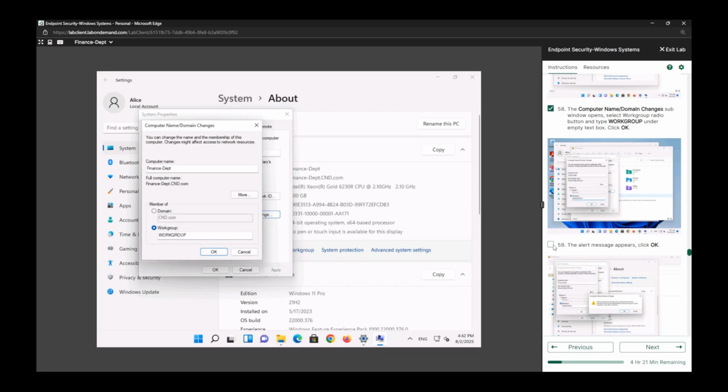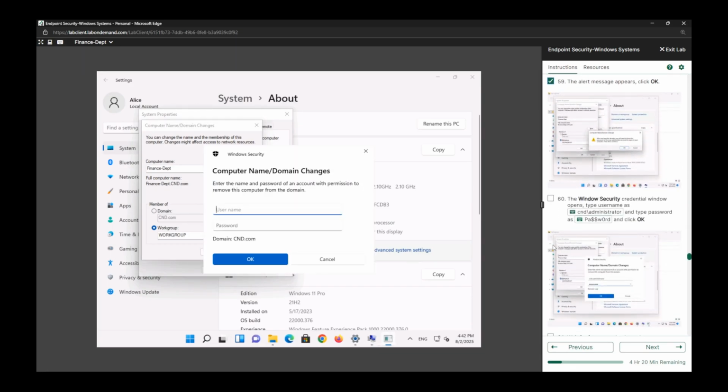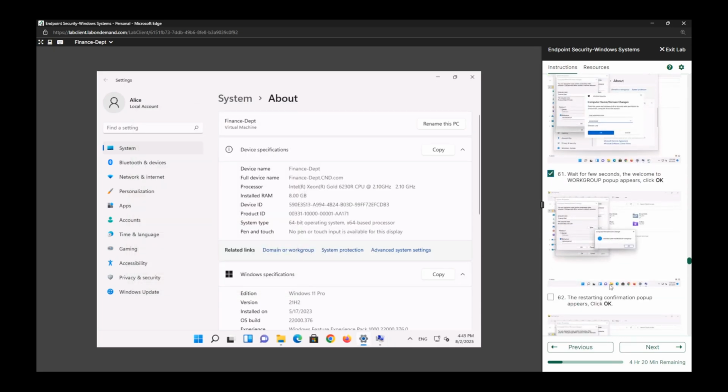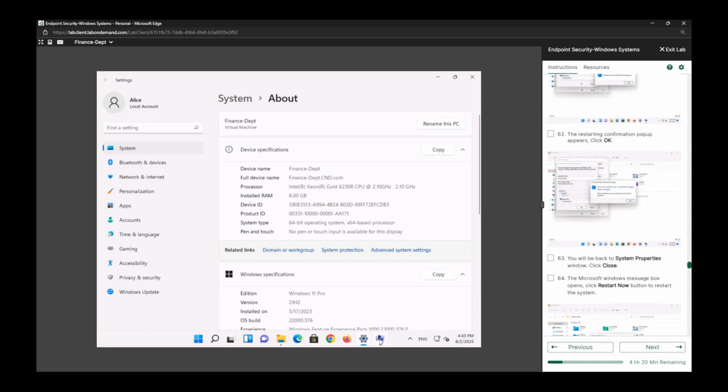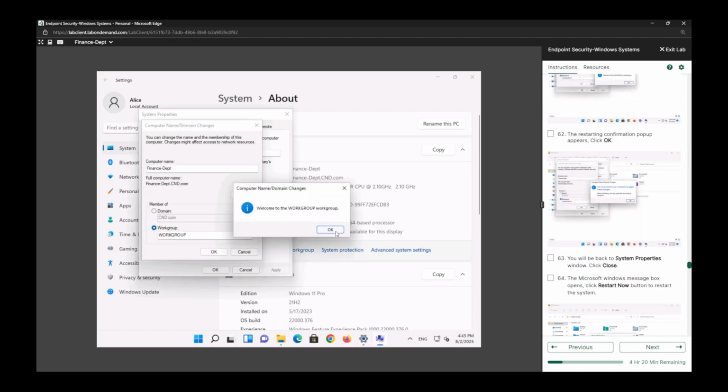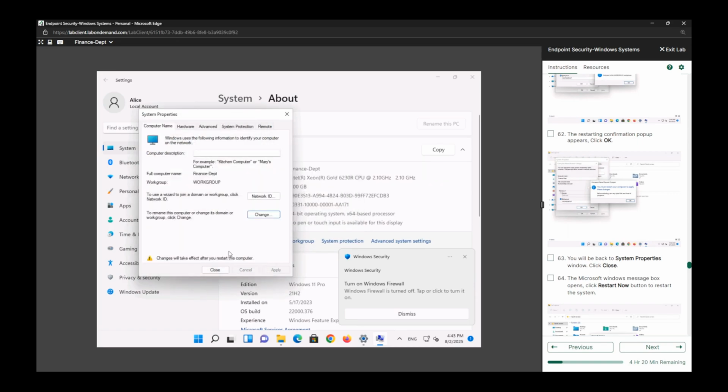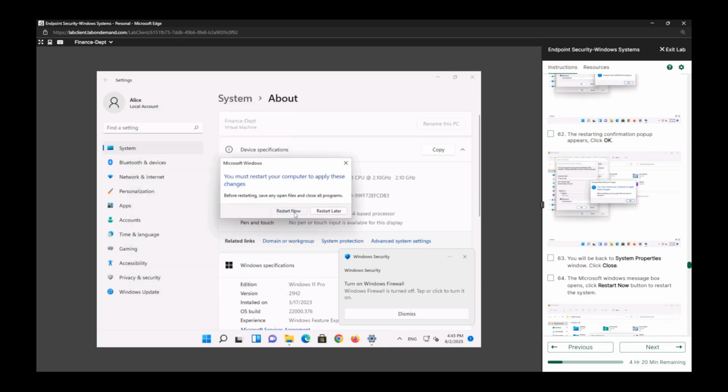And once it is done, you will be prompted to reboot. Anytime you join the machine to the domain, and when you remove the machine from the domain, you need to reboot the machine. Now, in order to join the machine to the domain or remove the machine from the domain, you need domain administrator, okay? And that is the password we are entering here. And let's go ahead and reboot the machine. So welcome to the work group. That window was hidden, so just make sure that you click on this icon if you don't see this. Okay, close, restart now.